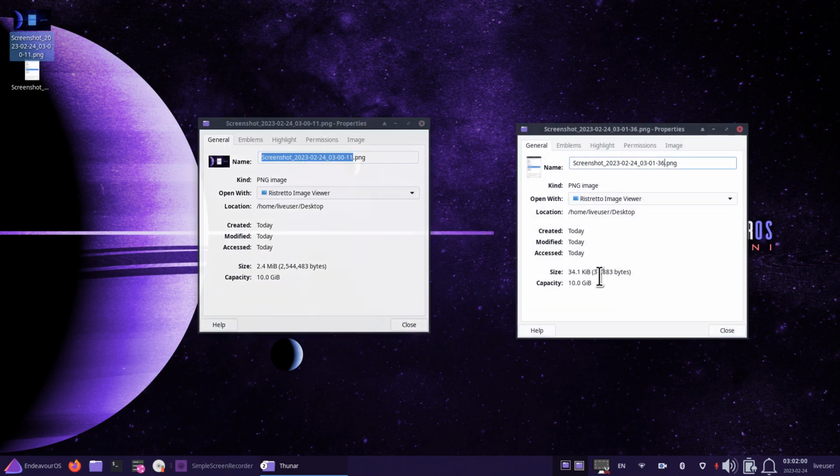So this one is obviously smaller. 34 KiB. It's just the way it calculates. If you want to think about it in bytes, there you have that. This one, on the other hand, is huge. It's 2.4 or 2.5 MiB, if you want to think about that in megabyte range. But in either case, the file is bigger. You can look up what GB, MiB, TiB, or KiB mean on the internet. It's just the calculation that it does. The more important thing to look at is that this is smaller than that.